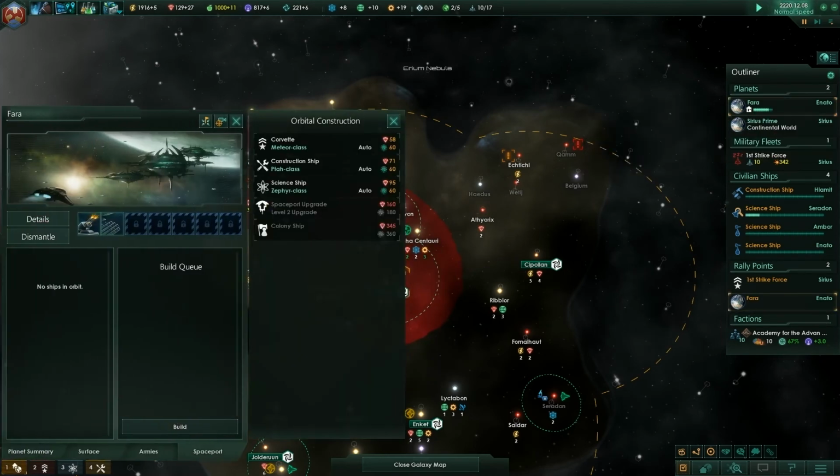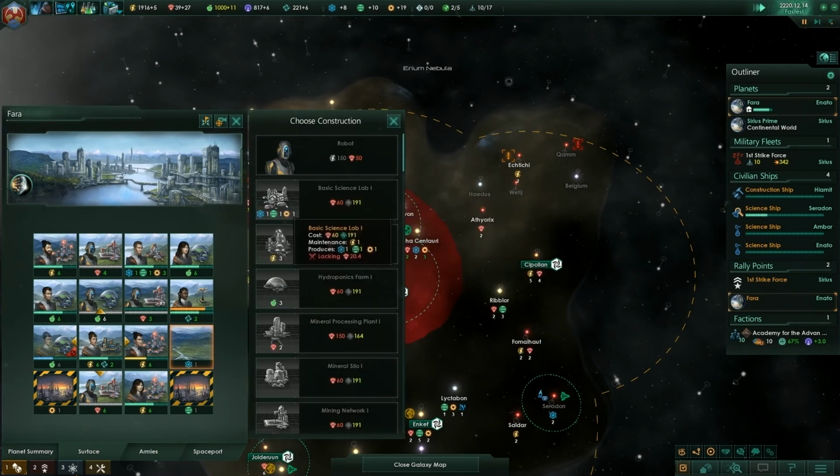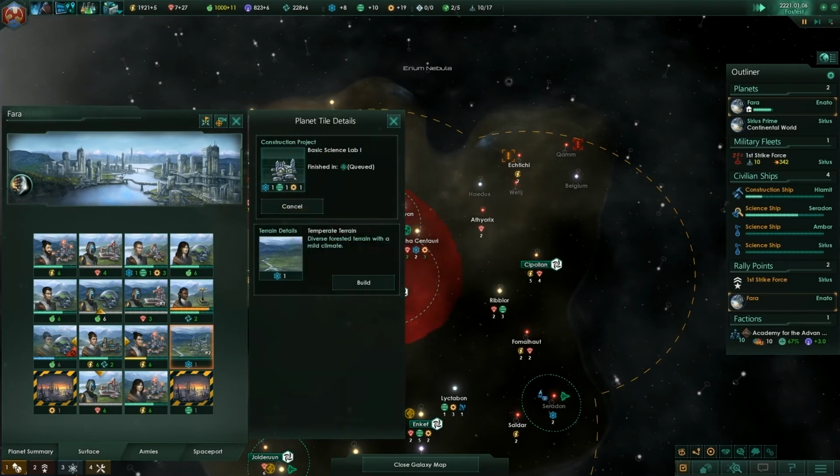Let's first double check that on the surfaces I cannot do any further upgrades. I can of course build a new building here. Firstly, I can actually do an upgrade on that mining facility. And yes, I can actually build a science lab here in the next month, which is about now.